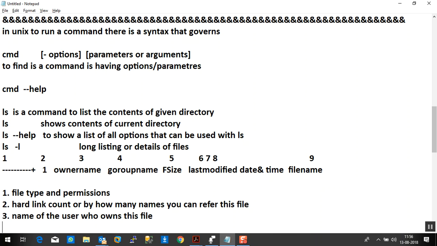Number 4, group name: members of this group have collaborative permissions on this file.